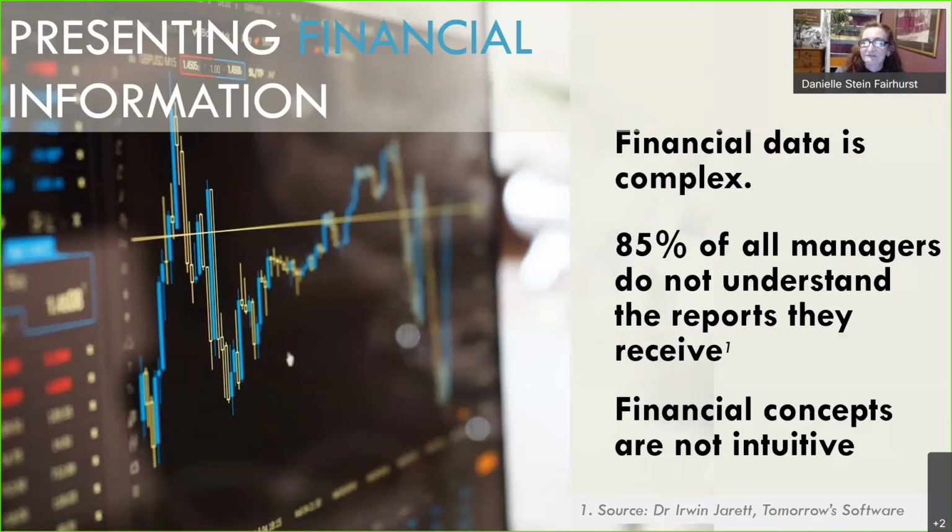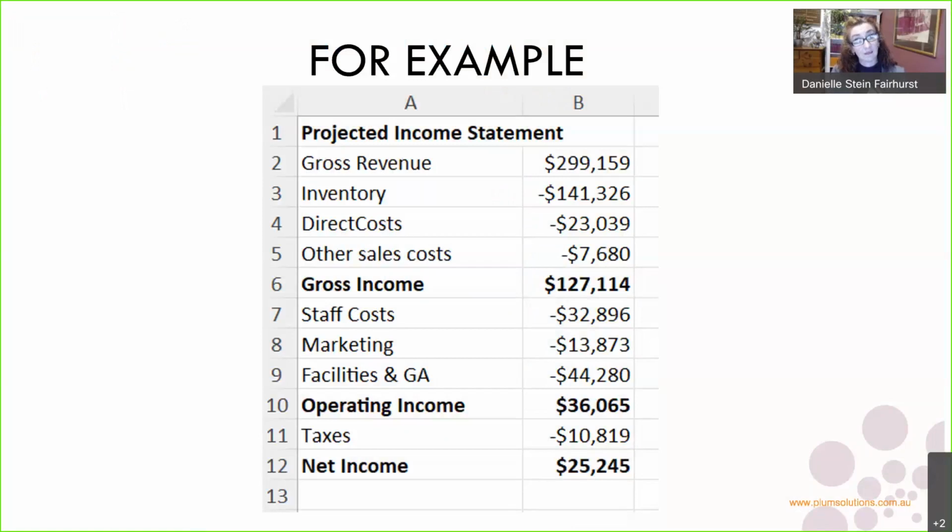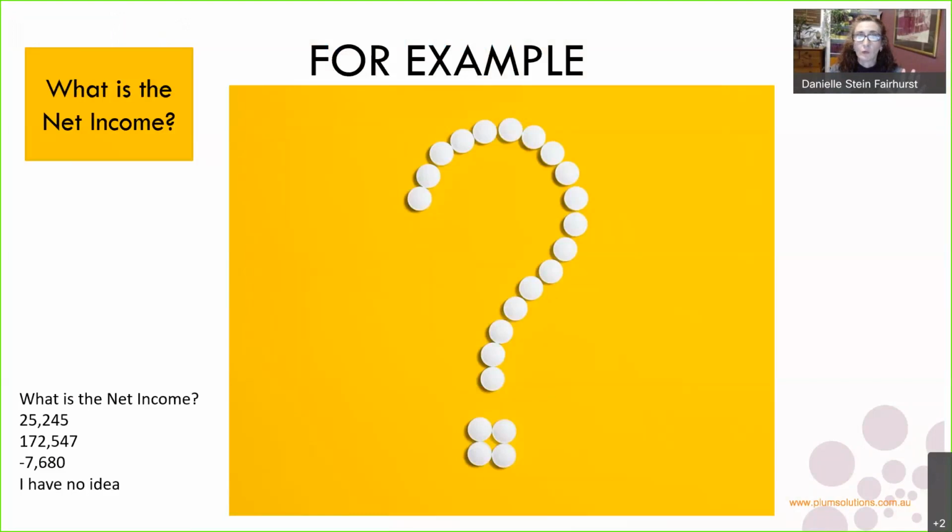Yeah. So let's say, for example, you're giving a presentation, either on a screen like this or in person, and you were to give the output of your financial model like this. And this is pretty boring, saying, this is your income statement, this is your income, operating income, taxes, net income. Can anybody tell me what was the net income that I had on there? I had it up there for quite a while, quite a long time.